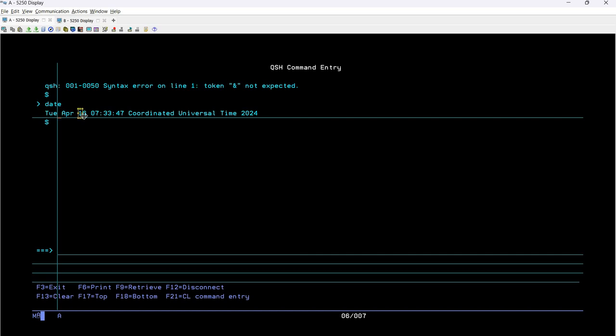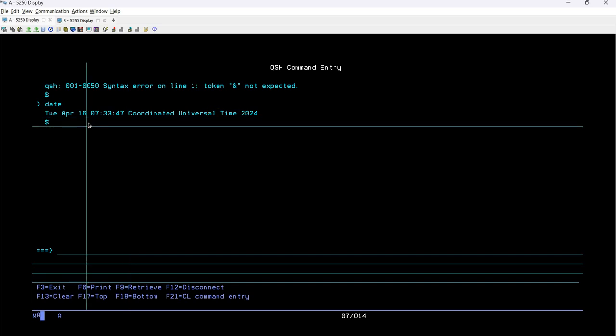Then we have 16, which is denoting the date, and later on we have hour, minute and second in HH, MM and SS format. Afterwards, it is providing us the information related to universal time, which is coordinated universal time format, and then we have year at the last. Clear? So this is all the information that we get by default when we hit the command date.